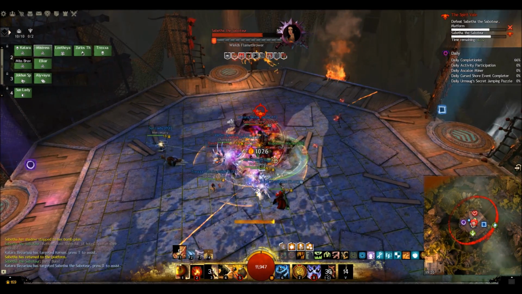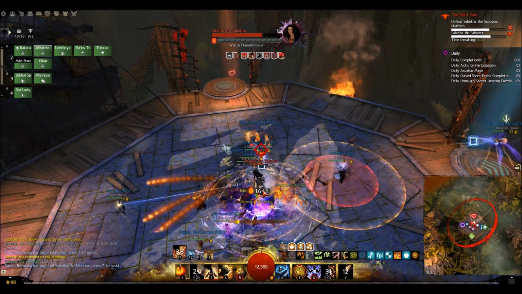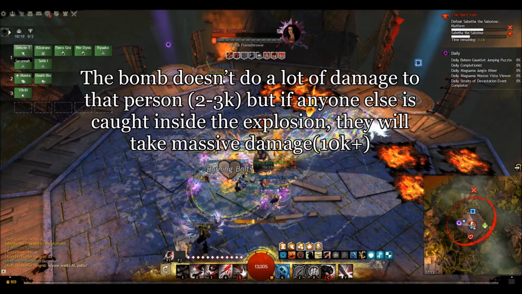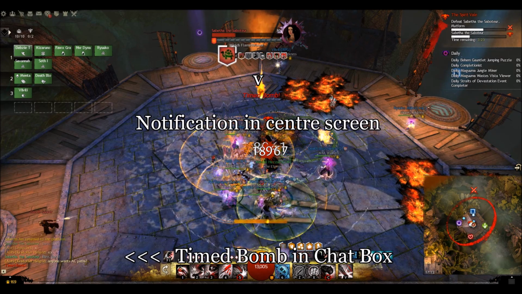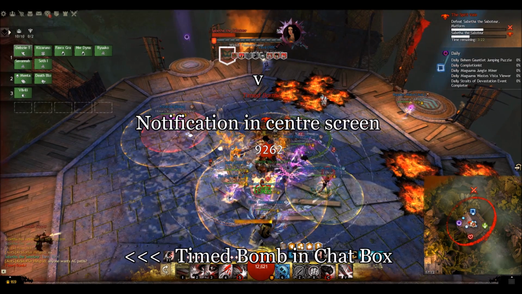A timed bomb is an AoE attack that Sabetha puts on someone. She actually puts it on the person closest to her, and it doesn't do too much damage, but what you're going to see in a second is me actually hit one of my other party members, and it only does a small amount of damage to me but a large amount of damage to them.